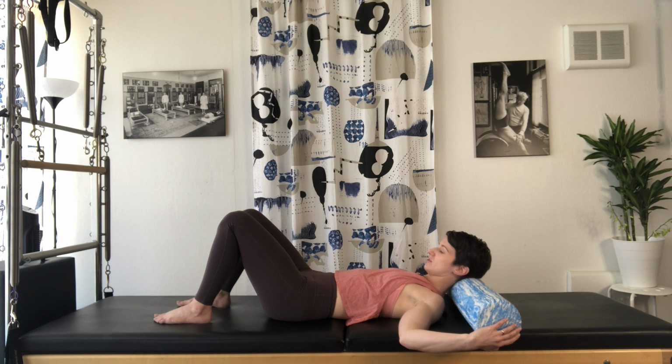And then over to the other side. Again, just taking a moment to let the body sink. And some nice easy circles. Rocking circles, any sort of movement that feels good here to get into those little sticky spots. And then coming back through center. And letting that go.